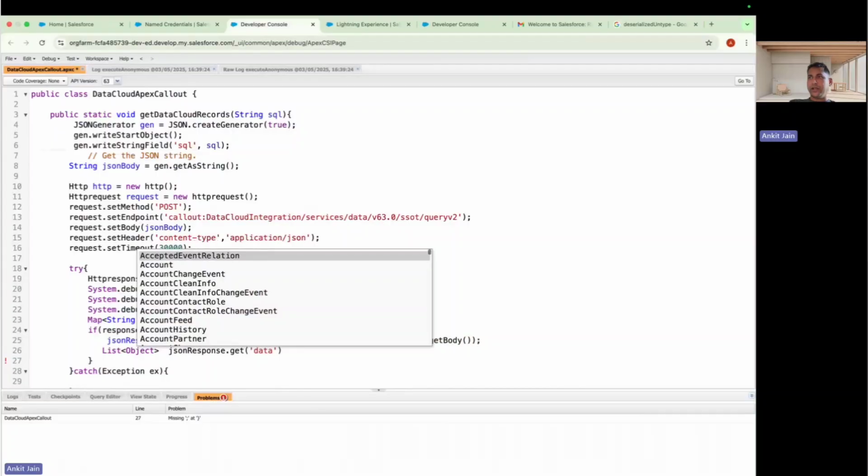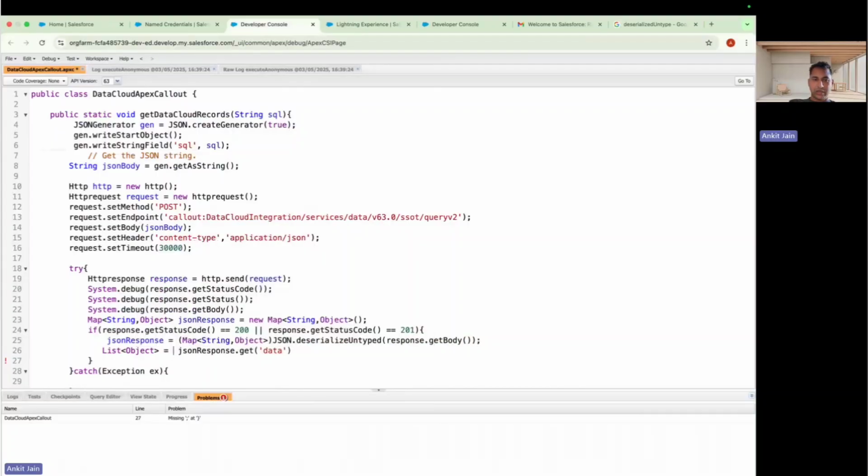and again I have to do the conversion, or the typecasting, to get the list of objects. Here I am putting the record list. Let me put the semicolon at the end. First I got the map. From the map I am getting the list of records, right? And this list of records is what I am returning.